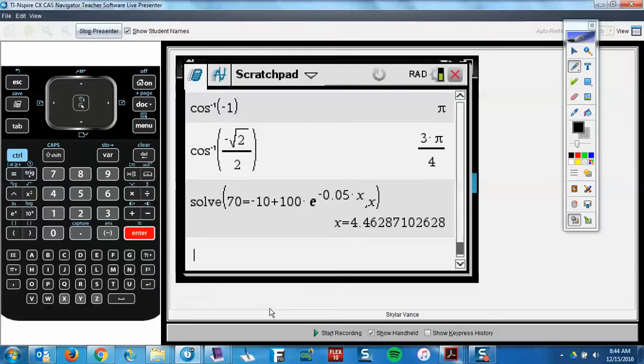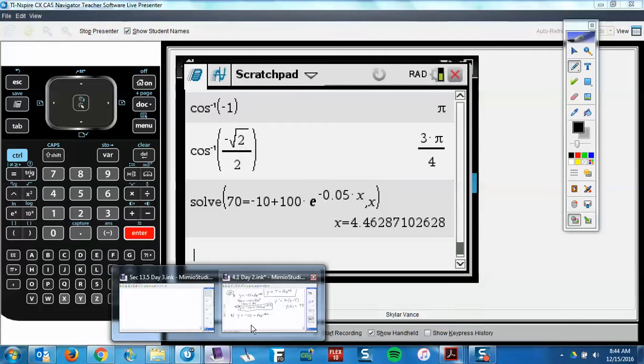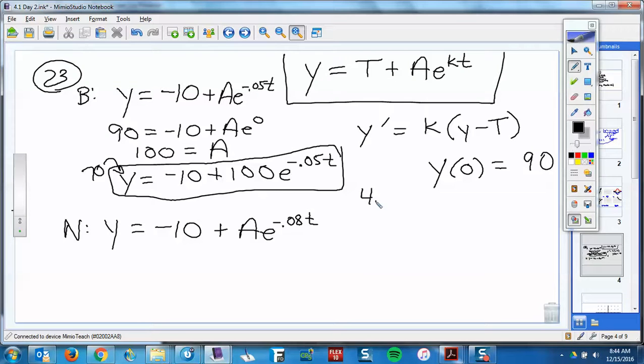Okay, so Max kind of went through that yesterday, and we didn't talk about this. I didn't think about it until second block class screwed it up when they were presenting, okay? So there it is. So what would be the answer you'd put on your paper? 4.463 would be a good answer right there. 4.463. So that stayed above for that many minutes.